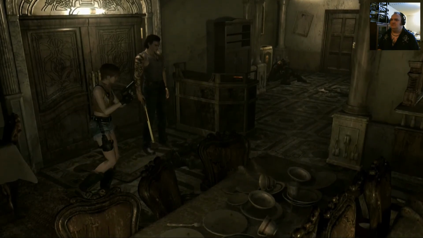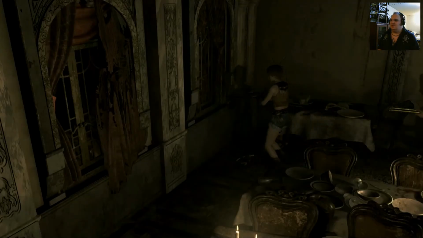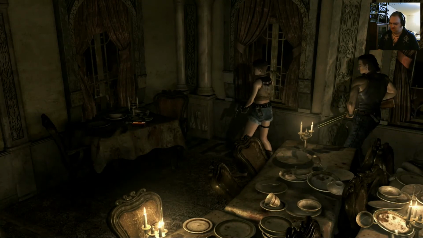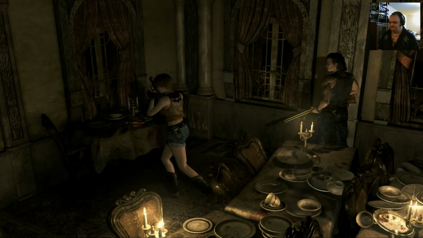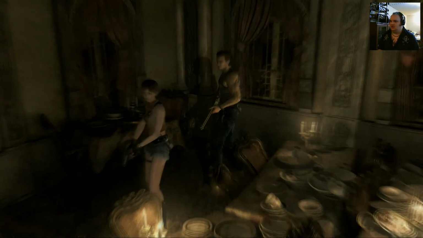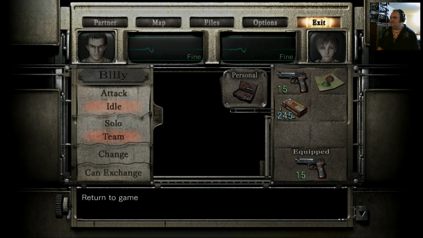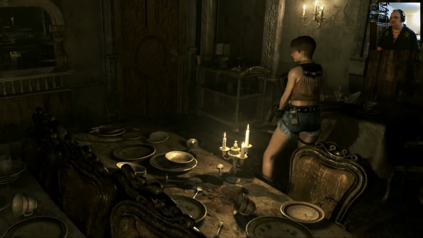Man, Billy. It just seems weird that he just stands there now. But at the same time, I don't really want him to use my shotgun ammo. Oh, there's so many good ammos. I don't like just leaving them. I don't like just leaving all that ammo behind, but what else am I supposed to do? Yeah, I guess I'll just leave it behind.